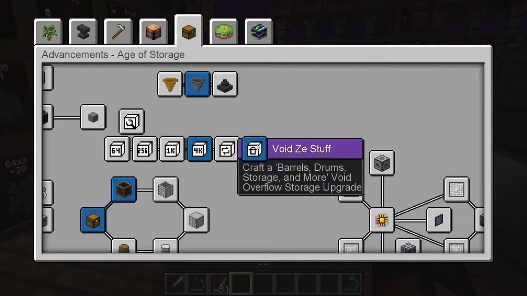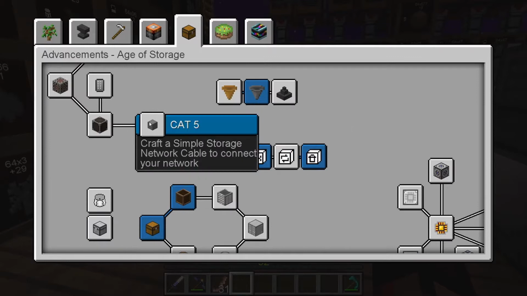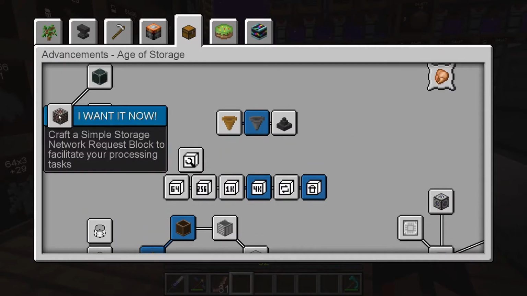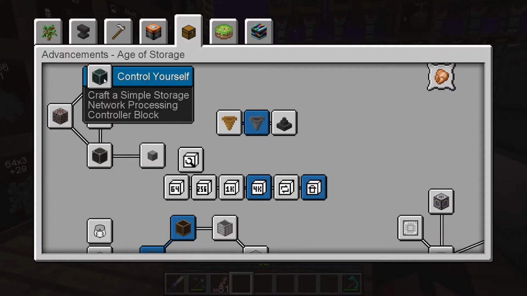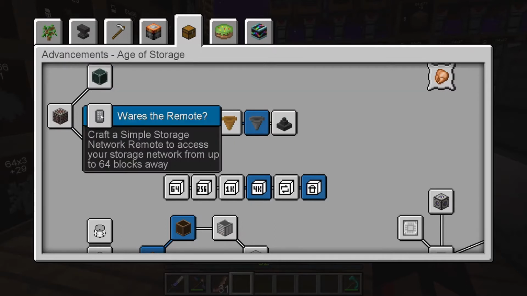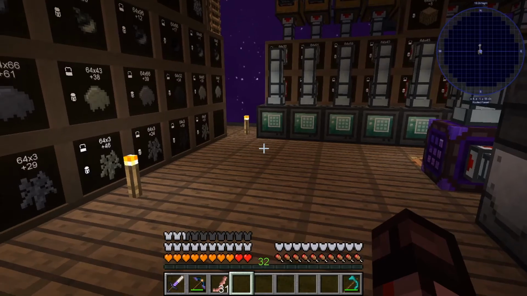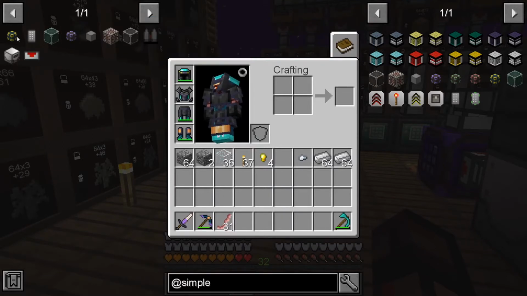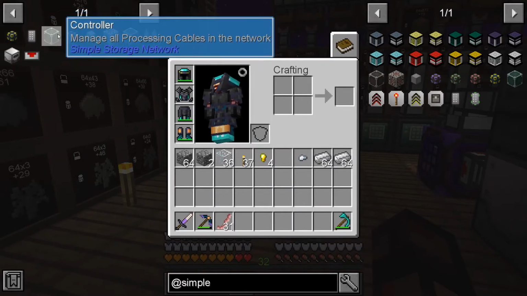Now, if we look into the achievements, this wants us to make the cable, the network master, the storage network request block, and then the network processing control block, and then also the remote. So we have all of those things queued up on this side, plus a few cables, and we are going to look at making these.